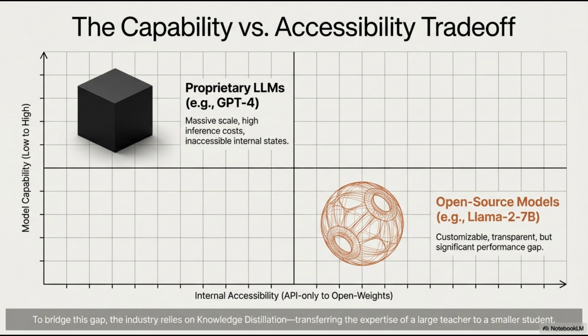Welcome to today's deep dive. We're looking at a fascinating research paper from Sun Yat-sen University and Alibaba, titled Knowledge Distillation of Black Box Large Language Models. It's a great paper. It really is. So the mission for our deep dive today is to explore a structural breakthrough they call Proxy-KD, which basically acts as a bridge between those closed-off mega models and the smaller open source ones you could actually run on, like, a laptop.